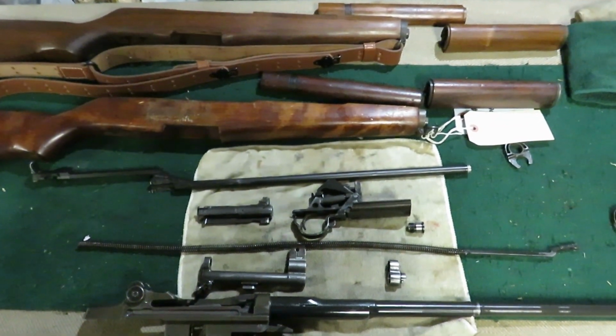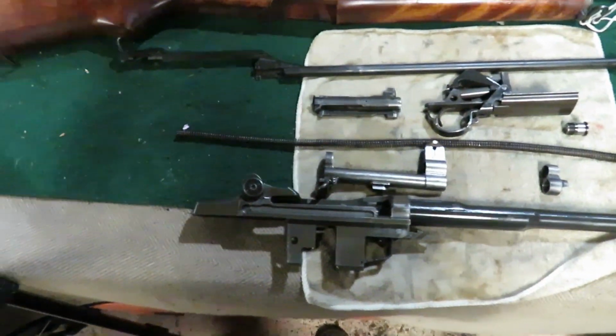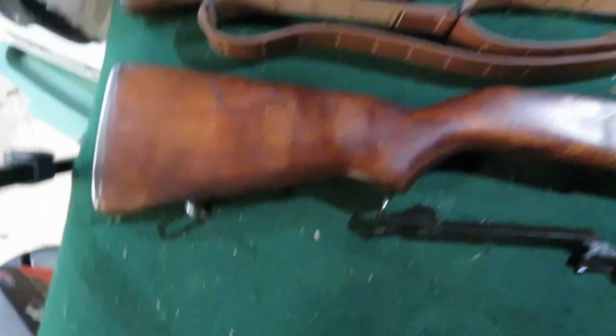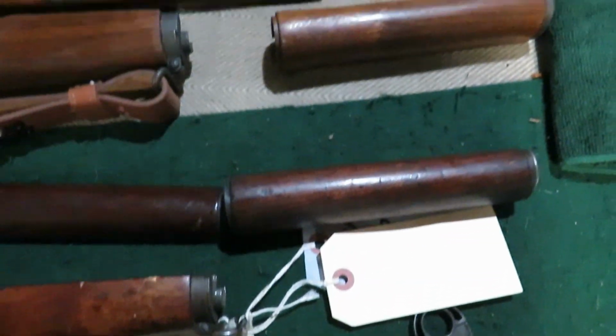All right, I got my Winchester all broken down. Just got it all oiled up and cleaned up. I'm gonna put the final grease on it when I put it together. Here's a comparison. This is the original stock that came on it. I'm gonna swap it out with this stock here.